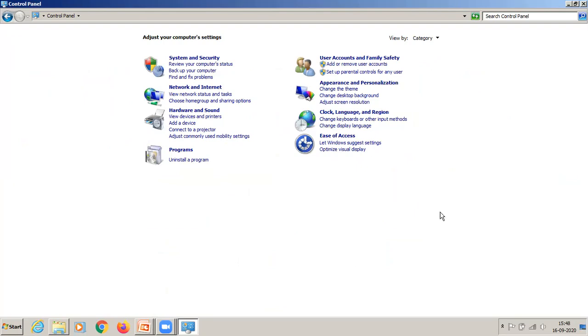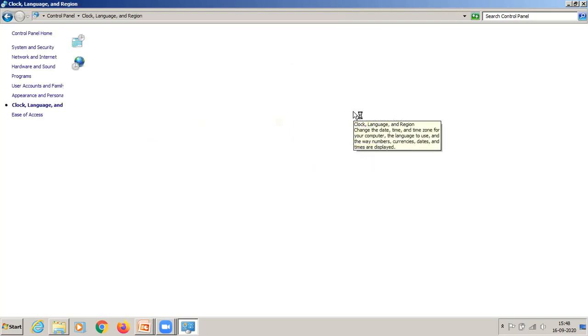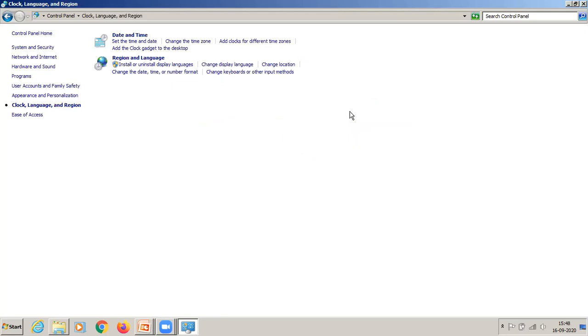In that, the first thing we are going to study is the date and time. Now, relating to date and time, can you see system and security? No, it cannot be related to date and time over here. Network and internet, no. But all these other things are going to use the date and time. So where according to these labels, you will find date and time, yes. Looking at this icon, you will easily come to know date and time settings has to be present over here. So when I click on the clock, language and region, I'll get the two types of settings, that is date and time and region and language.